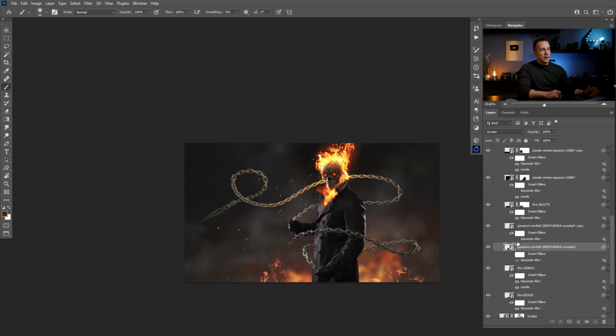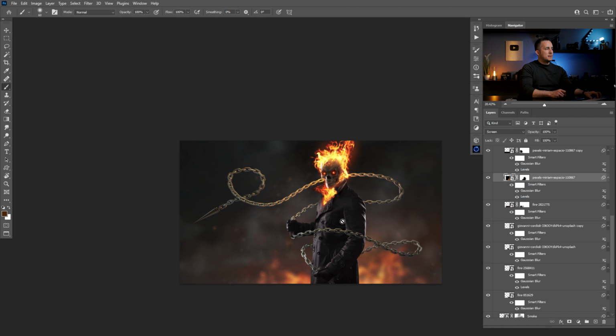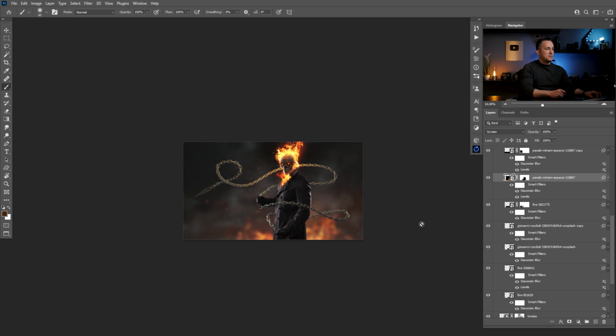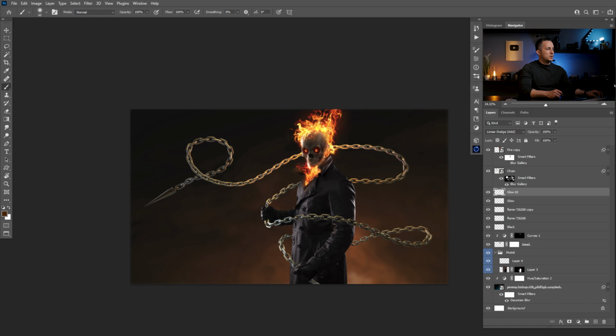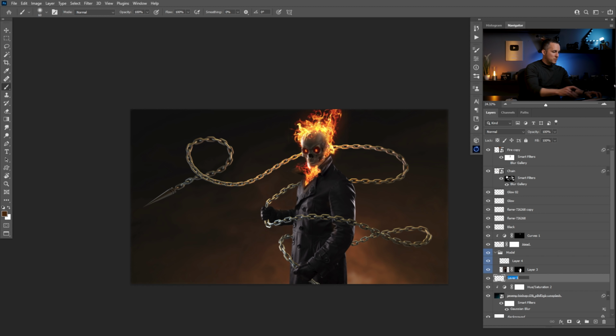And this is how I created this kind of effect. So let me see. Yeah, and added the smoke. For the smoke, let me show you. I will just create it really quickly here. So let's go right there, name this smoke.